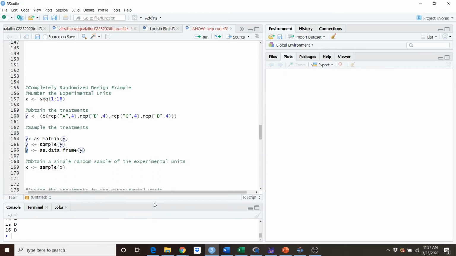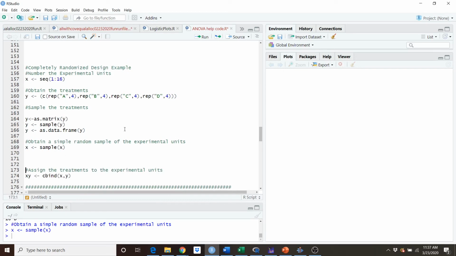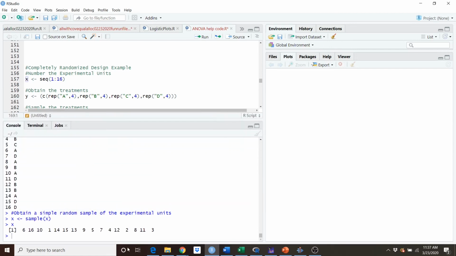But now I need to sample X. These are my seeds. And so when I sample X, instead of getting the values 1 through 16, notice I get 6, 16, 10, 1, 14, 15, 13, 9, 5, 7, 4, 12, 2, 8, 11, and 3.